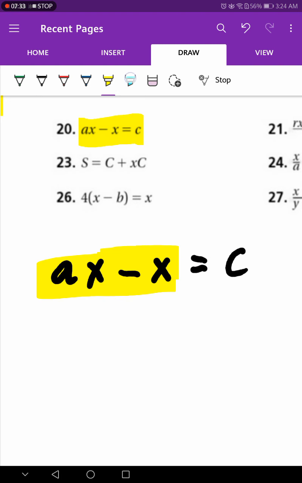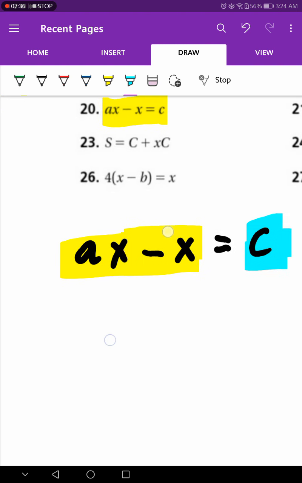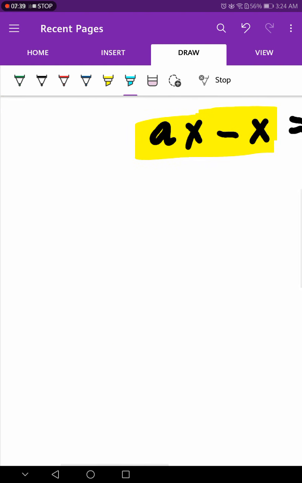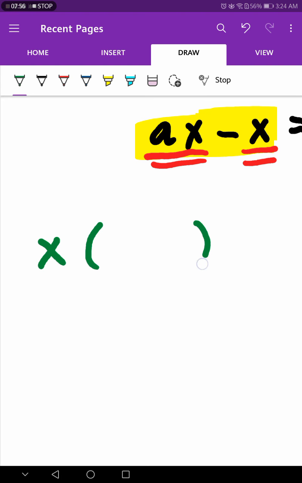Determine the left and determine the right. Okay, go to the left side here and check. The first term is ax, the second term is x. Can you find any common between the first term and the second term? Yes, teacher, it is the x. So write it outside and build the parentheses. And what is the sign here? Put it in the middle. If you take off the x from here, what is left? A, teacher. Yes, great. It is a.